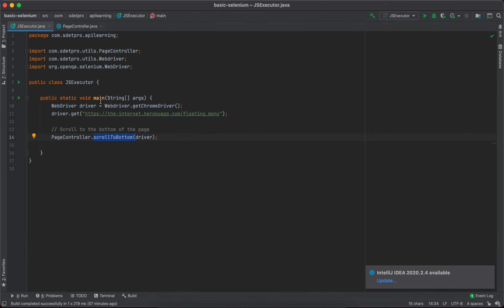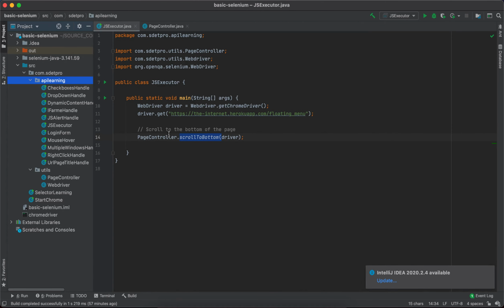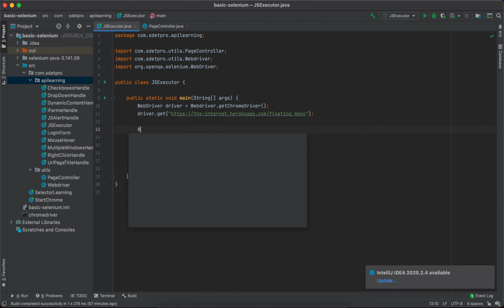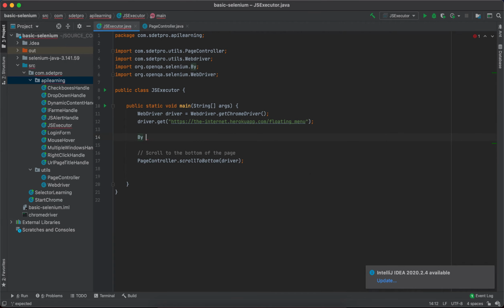So let me go back to the IDE here. You can see in the JS executor class here, after I scroll to the bottom, I want to check whether the menu is still in the viewport. So let's declare a By menu store equal By dot id, and the value is menu here.